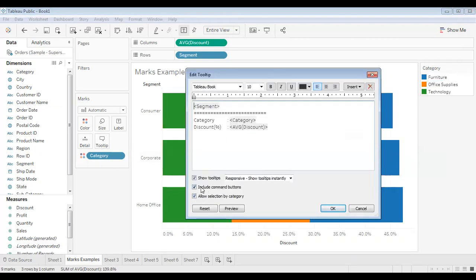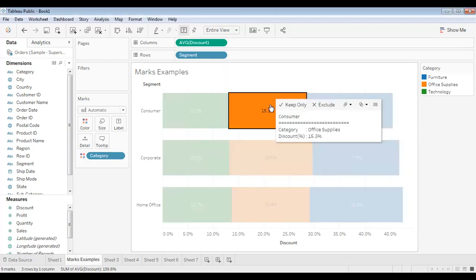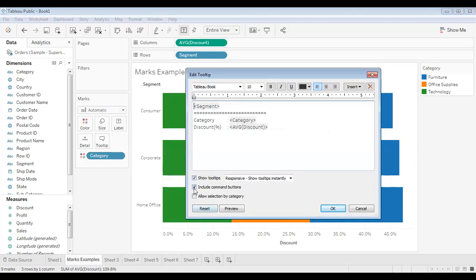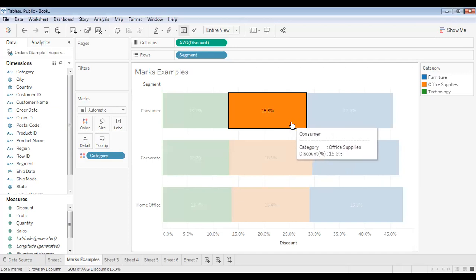Here you can see the other options: include command buttons and allow selection by category. If you deselect this option, include command buttons, just click here. Again, you can see this option. If you uncheck it, you will not get those buttons at the top.